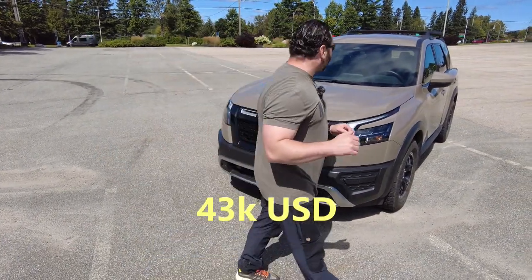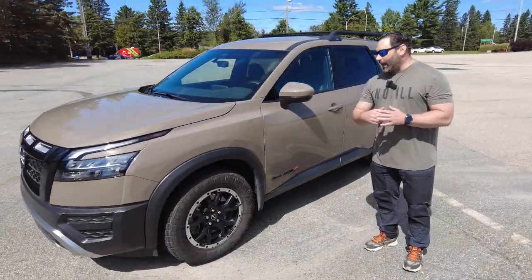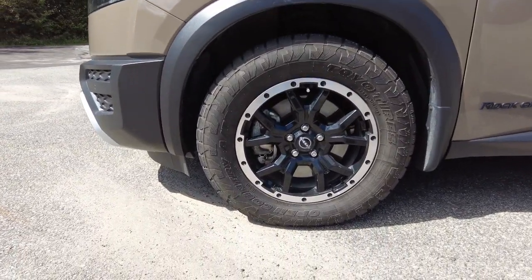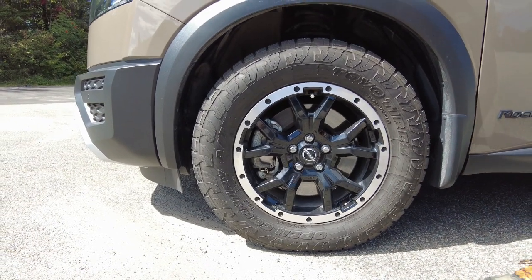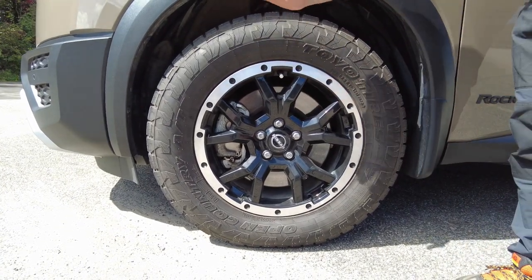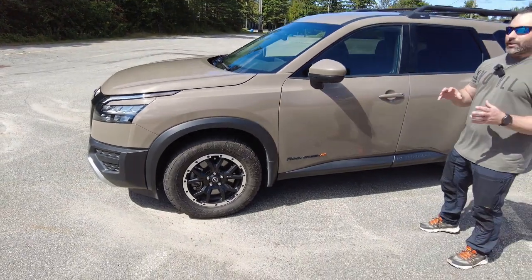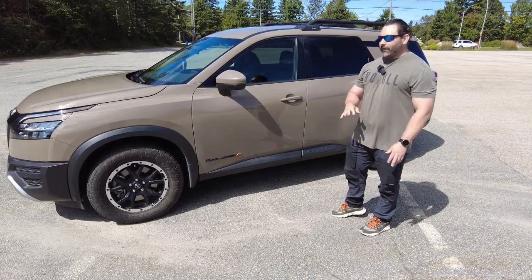Now, as we carry on through this, we have these beefy 18-inch Cross Open Country Toyota tires here with the blacked out rims. This is a beadlock look. It is not a true beadlock, it's just an aesthetic look, but you gotta love the look of that. And I actually loved the 18-inch rim with the beefy tires. It really does a lot for your comfort ride.